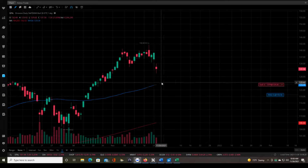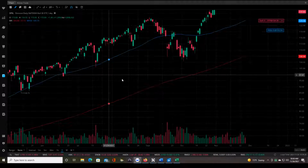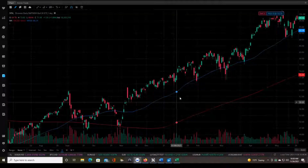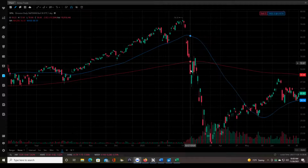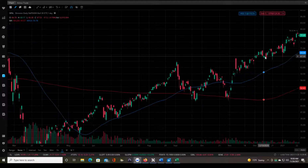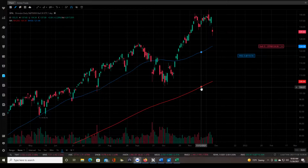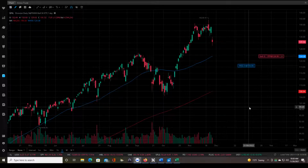Everything is just based on following this 50 MA, because again, if you look at that video that I made last week, you'll see what the logic is behind that. But you can just look at this chart and see how this thing follows the 50 MA, comes down, touches it, often reverses, but not always. So that's why I use that as my exit point, because look, sometimes it does break down below it and heads extremely far down below that 50 MA. So it's not a place that you necessarily want to just add and keep on adding to the trade every time it touches the 50 MA, because you never know when that next big pullback or crash or whatever is going to happen. So anyway, I'm not telling you to trade like this.